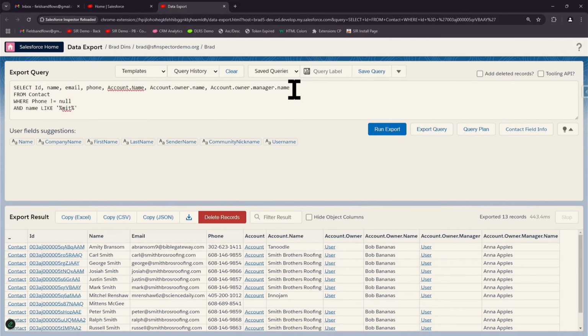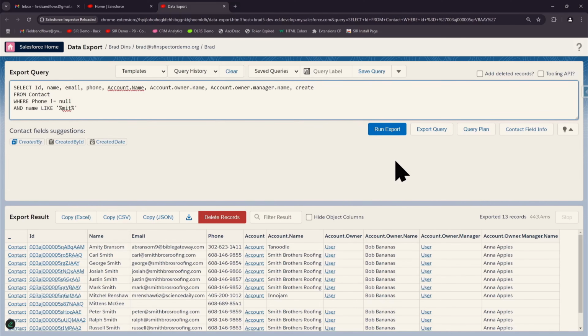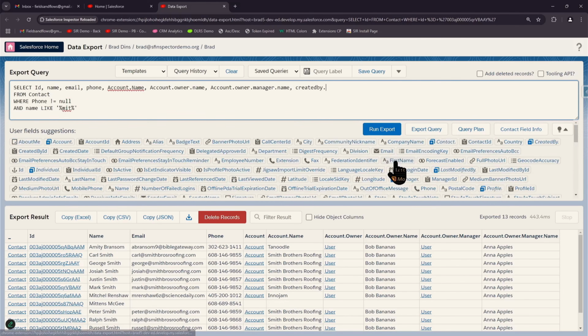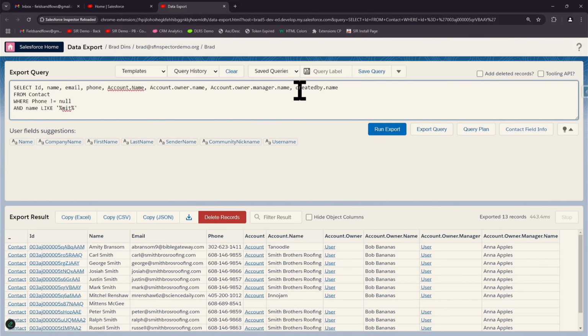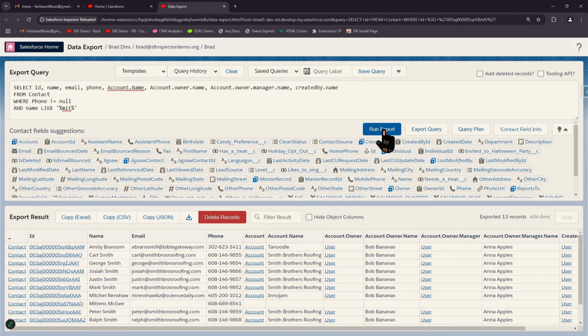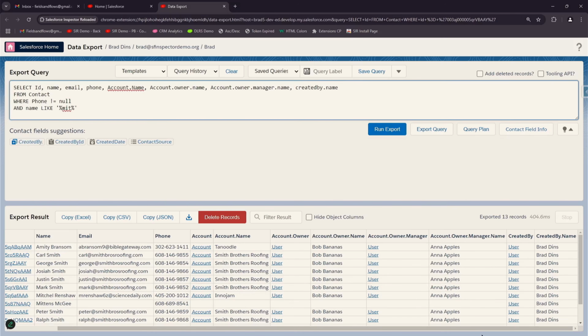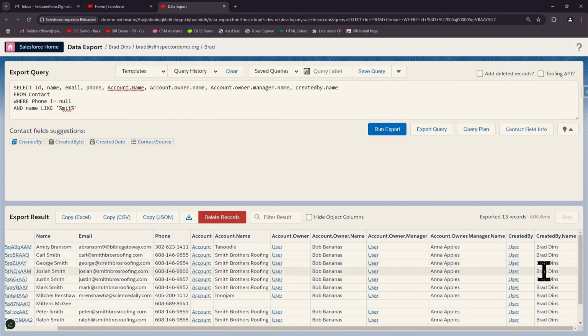Now, I just want to throw one more query on here because we're going to save it for later. We're going to use it later. So I'm going to do created by dot name. And so this is going to look for who created all of these contacts. I'm just doing created by and name. So let me run that. And we can see, well, I guess I am kind of specifying a different object because created by is the user object. But we can see that I am the creator for all of these records. So this is maybe not the perfect example.